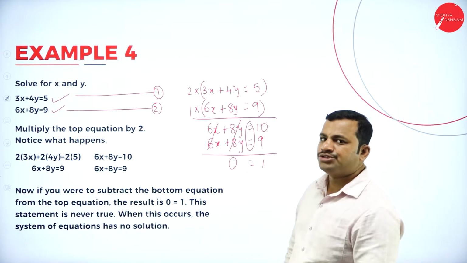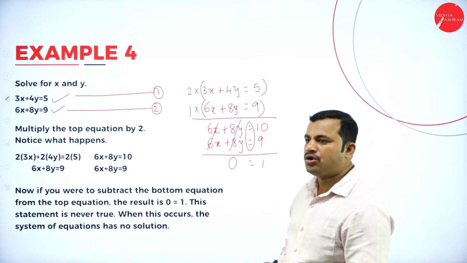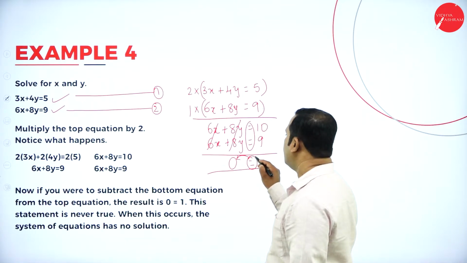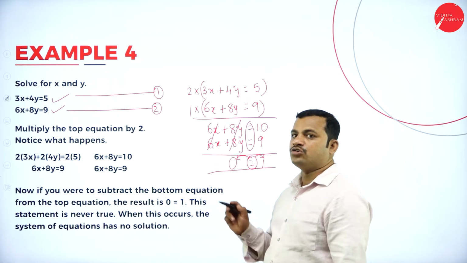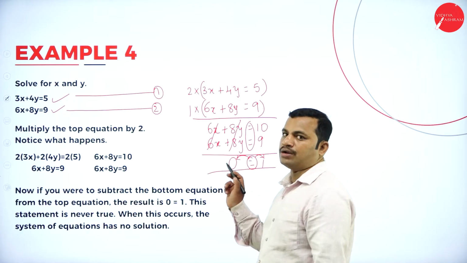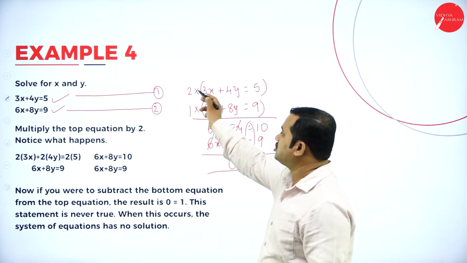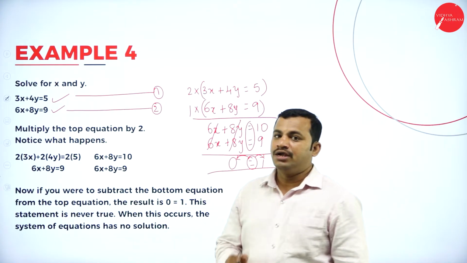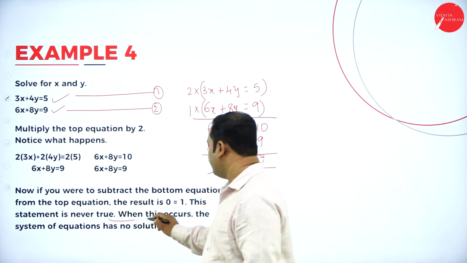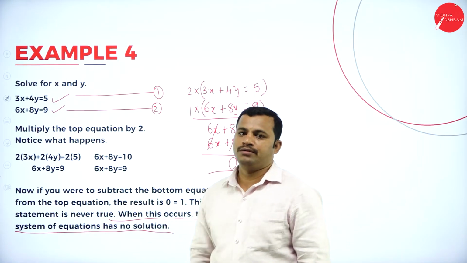Whether this solution is correct? It is not at all possible and it is not correct, because I have a value of 0 on the left of the equal to operator and 1 on the right. That is not possible because it is not balanced. If that is the case, what is the solution? There is no solution for such type of equations. That is the only possibility we can state here. The same thing is explained here. When this occurs, the system of equations has no solution at all.